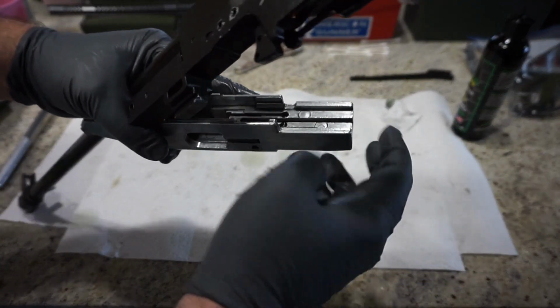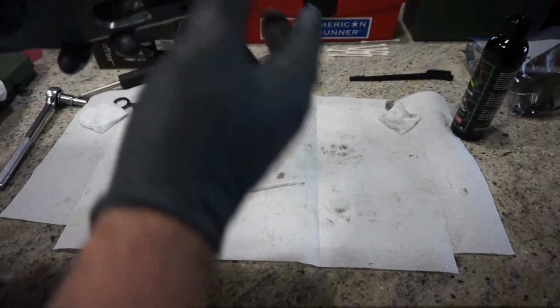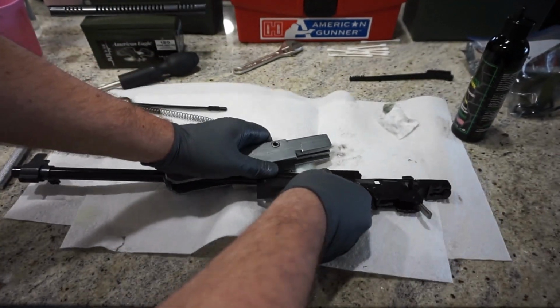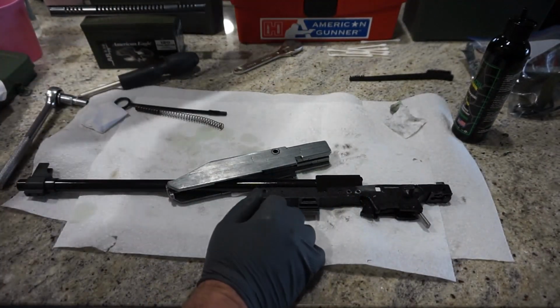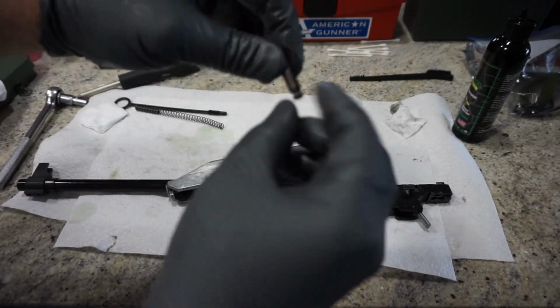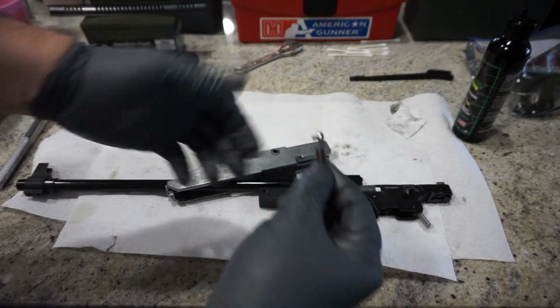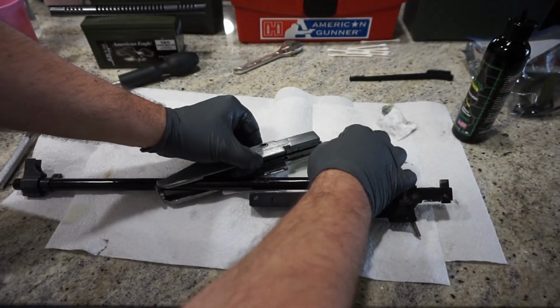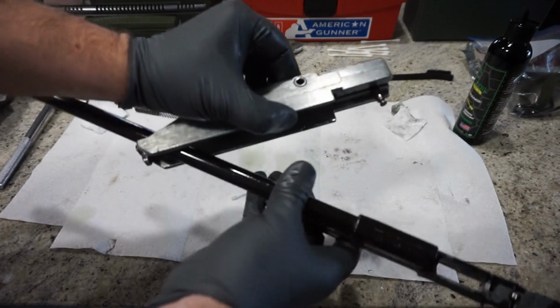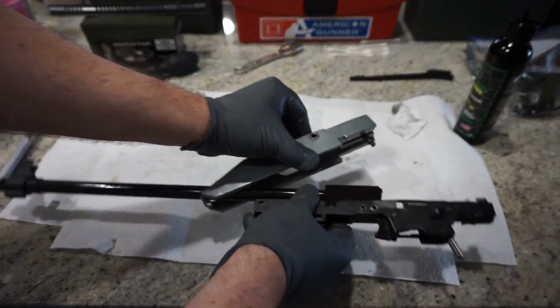Just push that back into place. That's good to go. Push it back down, make sure it's down there. Okay, it is. All right. And now what we want to do is take the little plunger that I was talking about before, or this rear bolt, this rear piece that keeps the upper and the lower receiver together. You want to go ahead and just slide that in the back right here. So it just kind of hangs out there in your upper receiver.